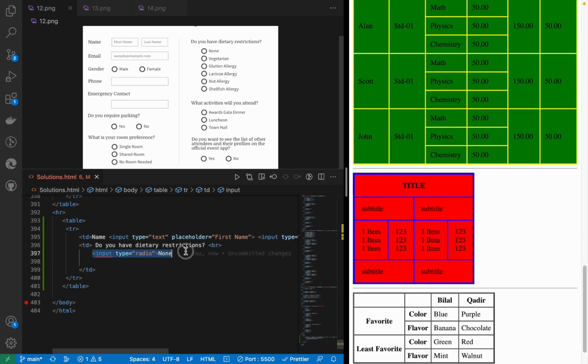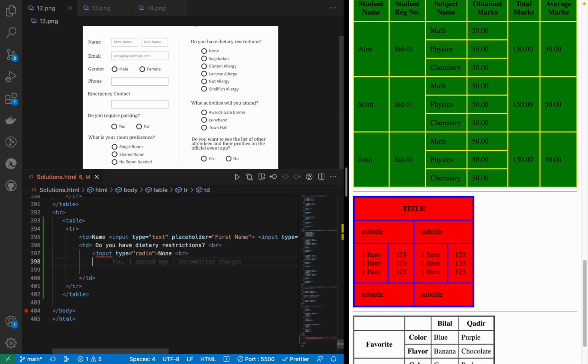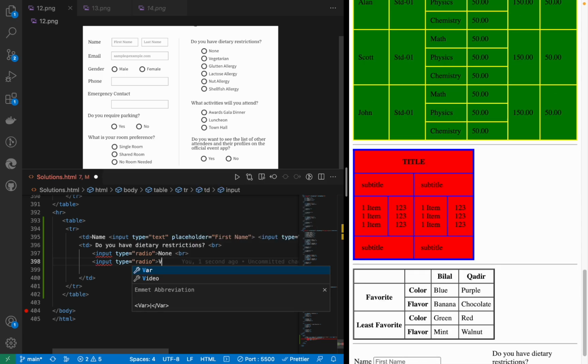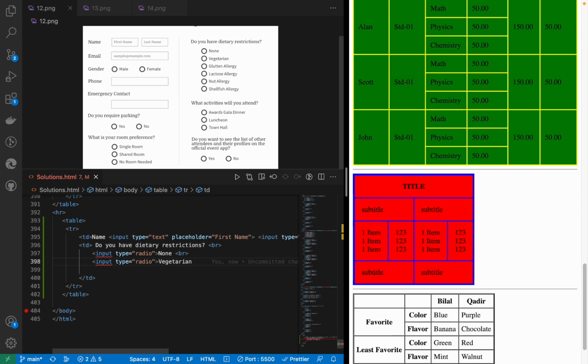After that we need to enter a br, and after that we need to enter another one, which is vegetarian. So this is done.